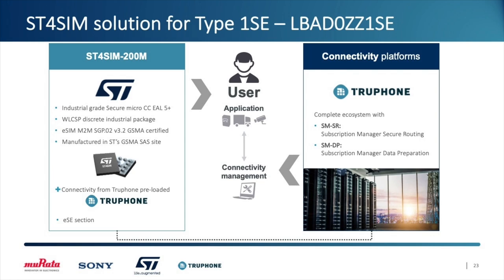The ST4SIM is also able to combine the embedded SIM solution with an embedded secure element section inside the same chip. This embedded section is used to provide secure storage, cryptographic services, and so on via Java Card applets. The applet can be installed to ST4SIM during the manufacturing or via a local interface.